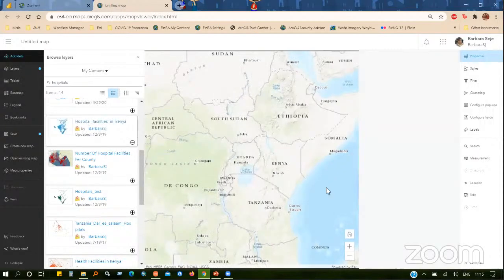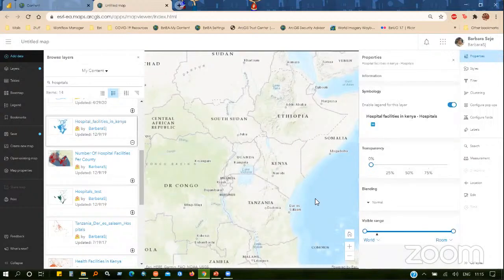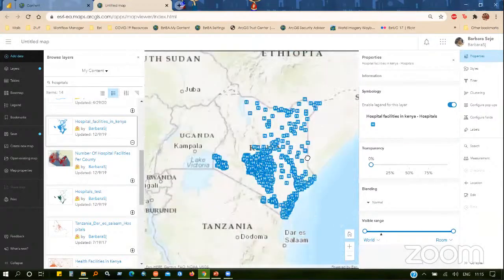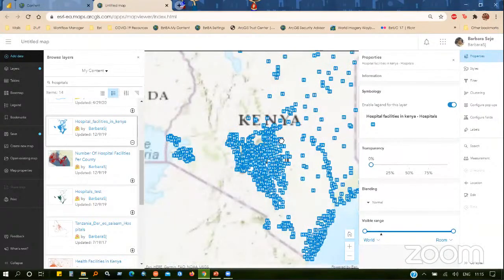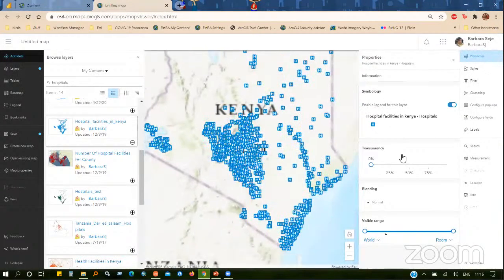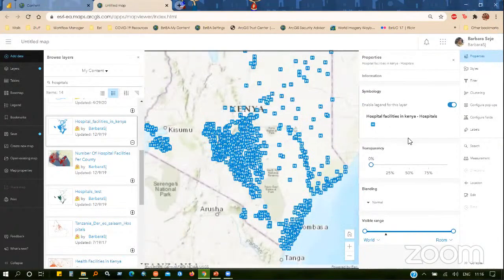Okay, I'm just waiting for the symbology. As it waits, on my right, we already have the properties. So it has already identified my data. Now the properties, enable of legend, that is okay. Now there are my points. I can decide to change some styling a bit, but for now, I think I will leave it as that, and then we can proceed.